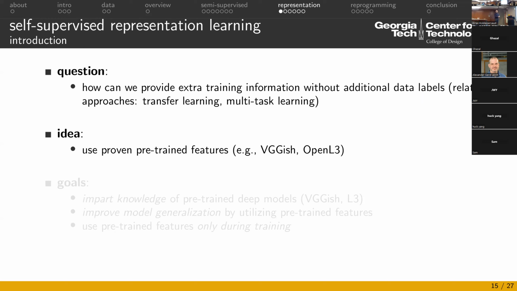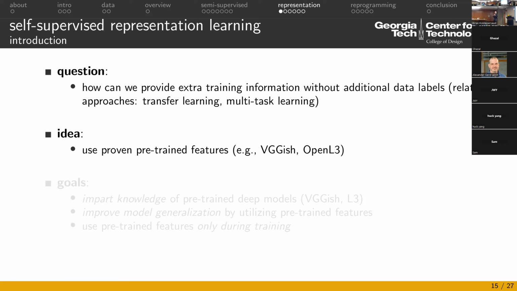The second project is kind of representation learning. Also, I could phrase this in terms of knowledge distillation, although this is not by any means an area of expertise of mine. The question that we wanted to ask is, how can we provide extra training information? So we have a relatively small self-contained system. It's small, so we don't overfit too much given the data that we have.